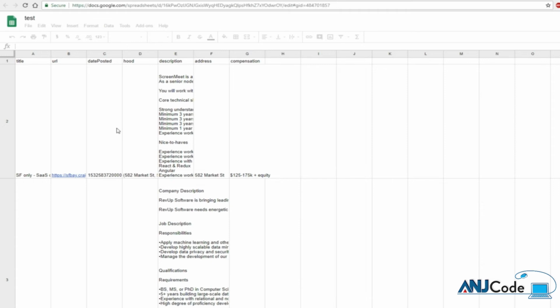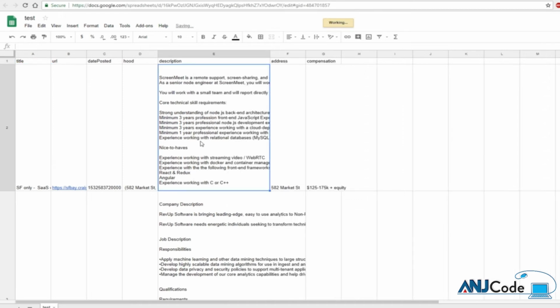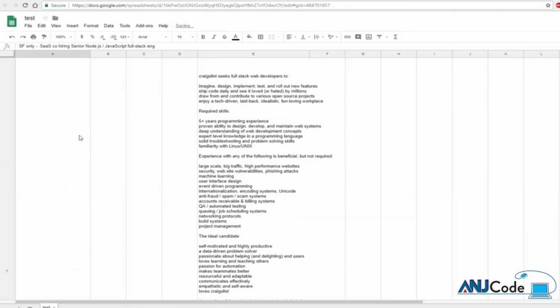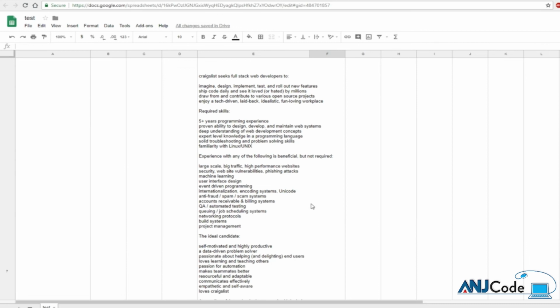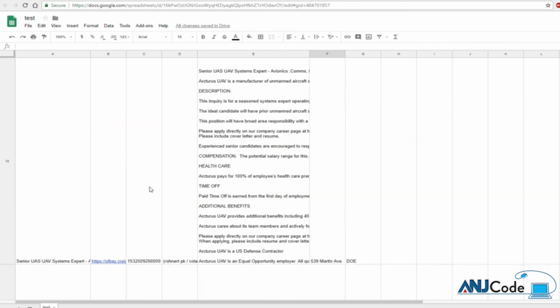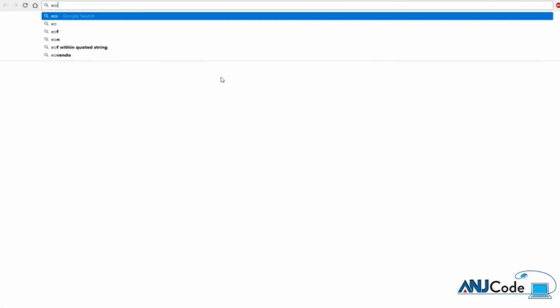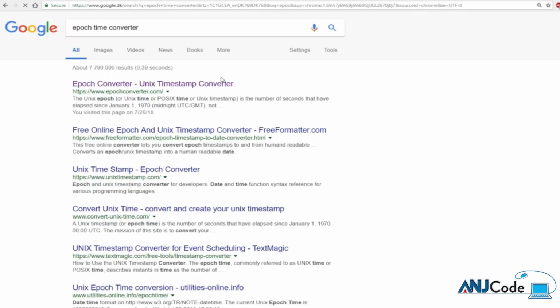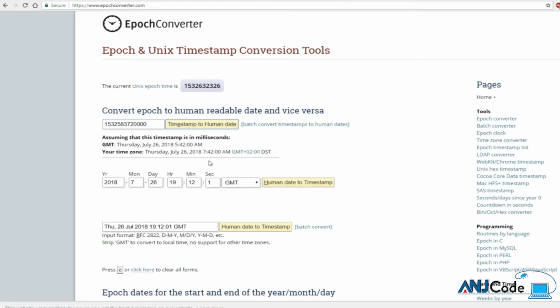Yeah, it looks okay. We have the description here. It's a pretty big text, but it's okay. I think it's interesting data to have. Then we have the title and all of the different jobs here with the compensation, address, so on. Yeah. One thing to notice is that the date posted looks pretty odd. This is actually the epoch time of the date that we made before, which was a JavaScript object. So if we try and put it in here, this one is assuming that the timestamp is in milliseconds, so it's kind of a weird format that the date is in.